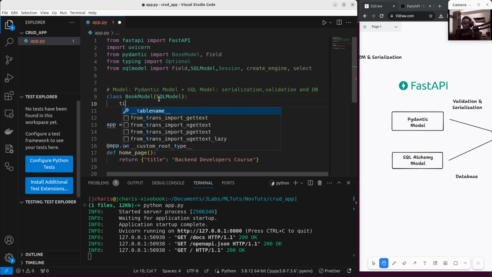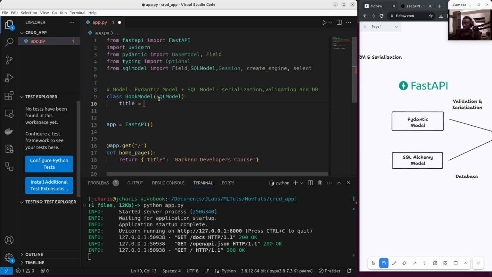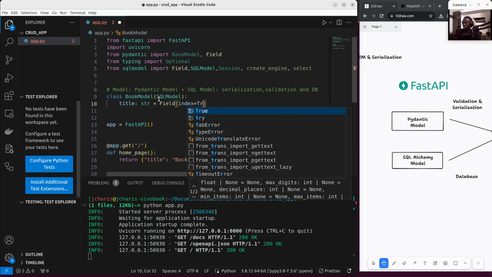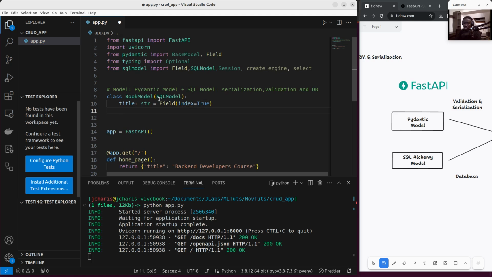Perfect. And then let's give the title, which is a string. So the type is a string, and I'm going to equate it to a Field, right? And a Field, I can specify this one to be the index that we can search or can be the ID.